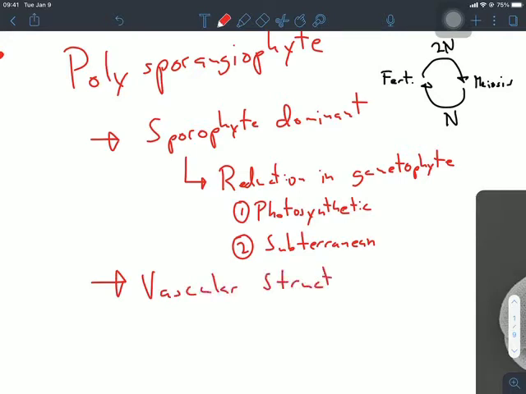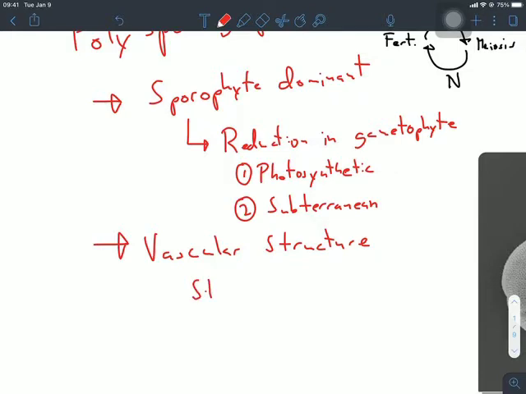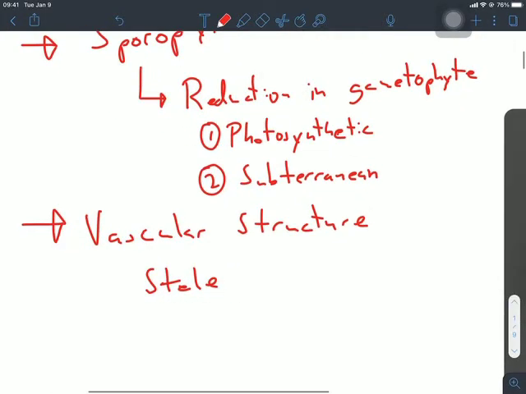And we'll spend some time talking about vascular structure variation because we do get differences in what is called the stele. The stele being all of the tissues derived from the procambium. So if we're talking about the stem cells, looking back at our tissues of the plant, the stele is everything derived from the procambium, which of course will include the phloem, the xylem, and the structure of any pith.